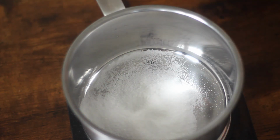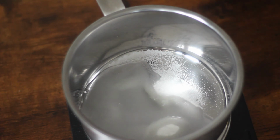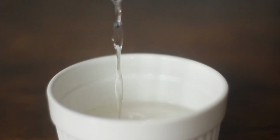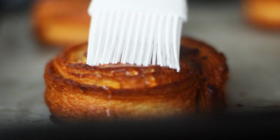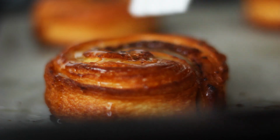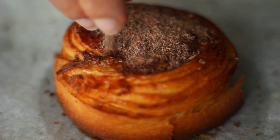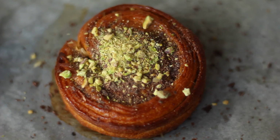So go ahead and mix some sugar and water in a pot over medium heat and bring that to a boil. Once that's done, pour the syrup in a container or a glass and let that cool a bit. Then using a pastry brush, you can apply a layer on top of each roll. And then simply repeat this step on all the remaining pastry. The final decoration step is sprinkling some grated chocolate on top of these rolls. And then we will simply do the same with the pistachios.